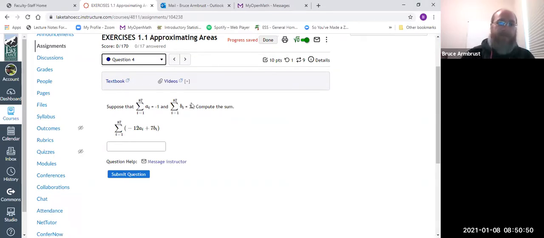What we know is that we've got these two terms. There's a sequence of A's, so A1, A2, A3, A4, and so on. And there's also a set of B's, B1, B2, B3, and so on down the line. But if we add up these 87 A terms, we get -1. And if you add up the 87 B terms, you get 3. So the question is, what do we get if we add up the first 87 terms of -12 AI plus 7 BI?